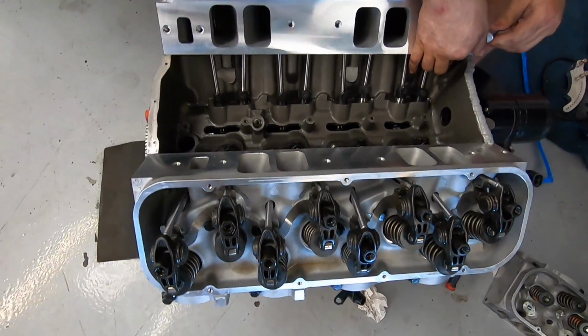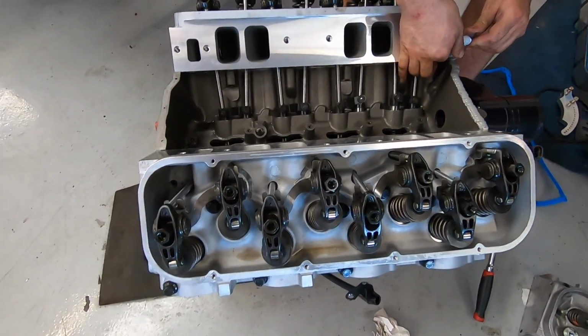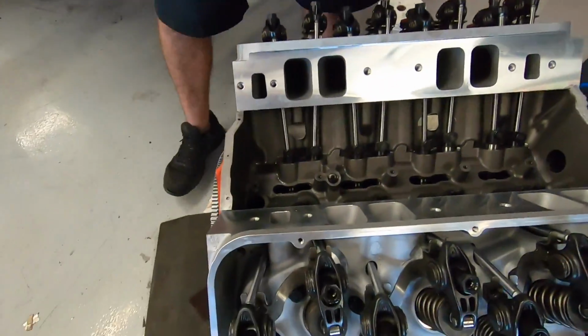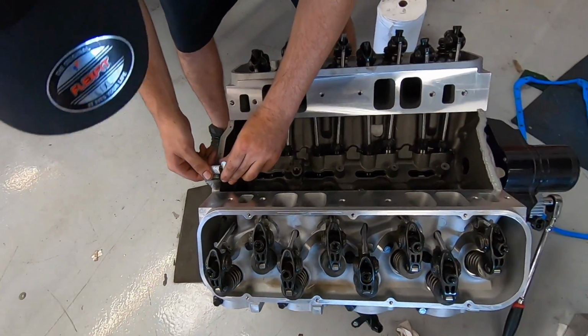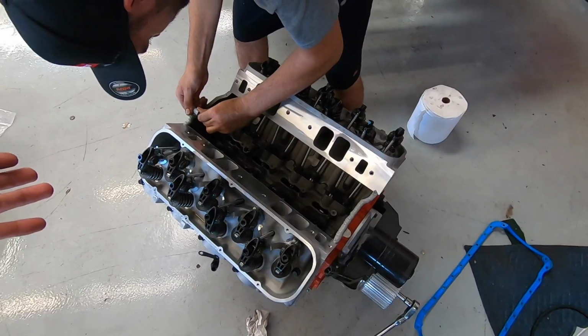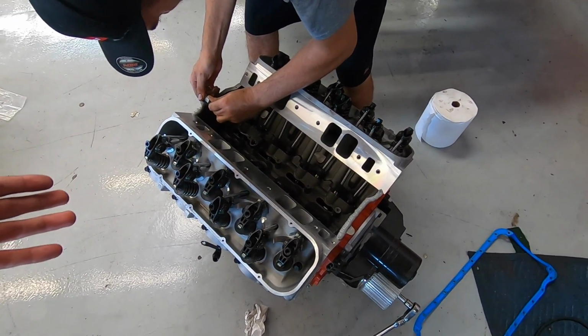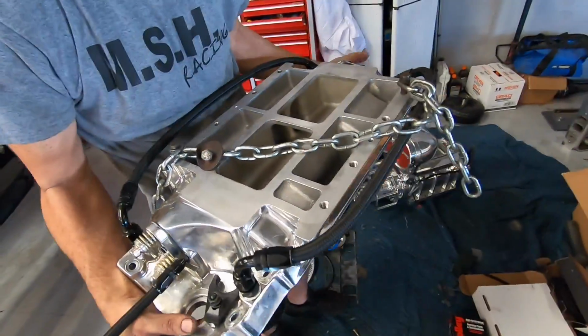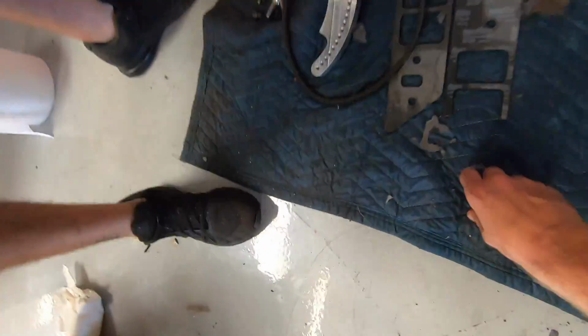Well, I'll be danged, brother. We got ourselves a valve train here. We got heads. Seems like the push rods were the correct length. Good job measuring those. Just sealing up the valley right now. So guys, after this, we'll put the valve covers on, the intake manifold on, and drop it in. This here is our last step before we will be lifting this thing up and doing the oil pan gasket.